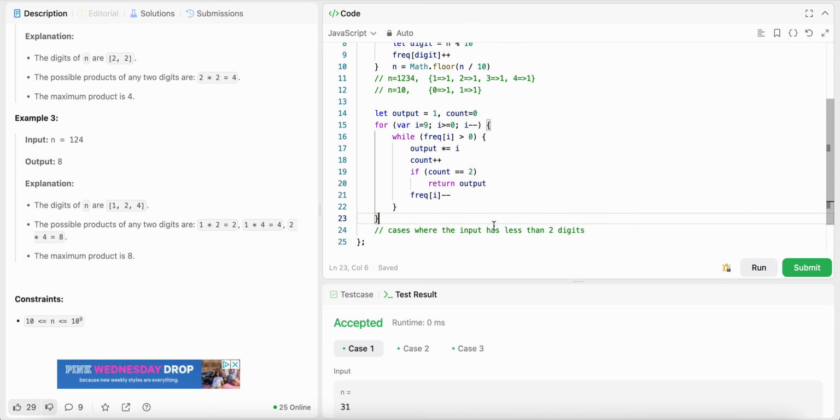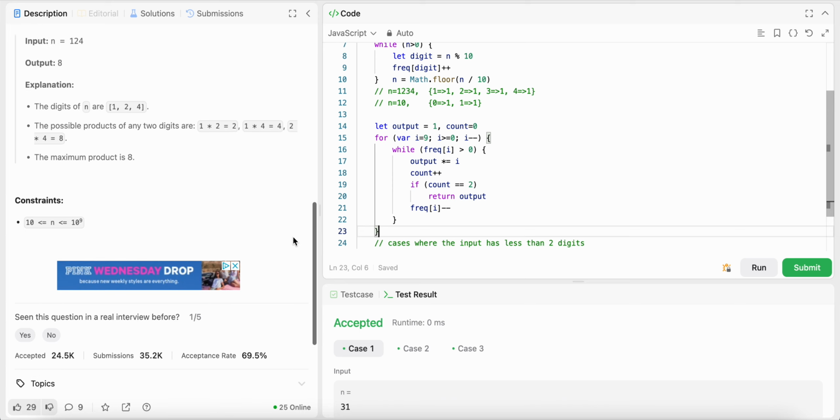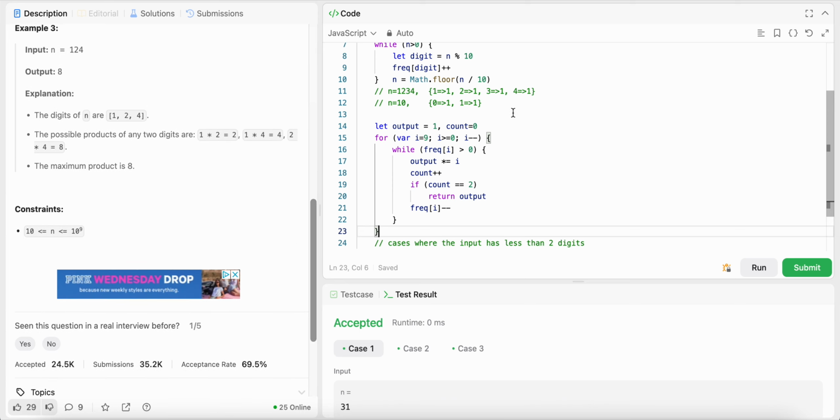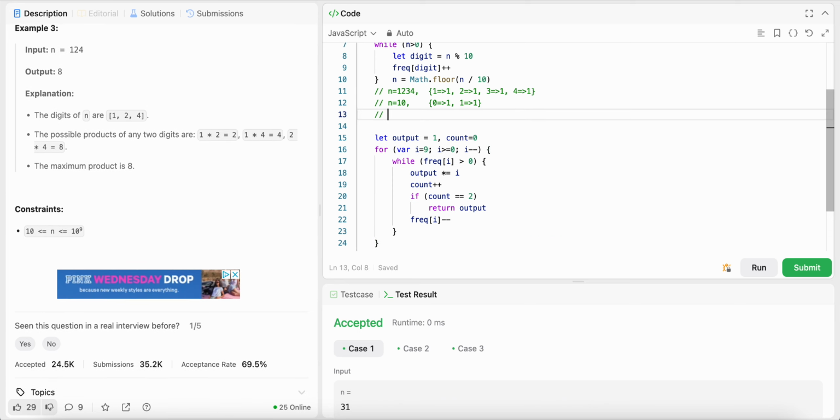So let me see if there are other edge cases. I don't know if it will give me this kind of input. I hope not, because this is more like integer input, right? It cannot give me a single digit because it requires at least 2.